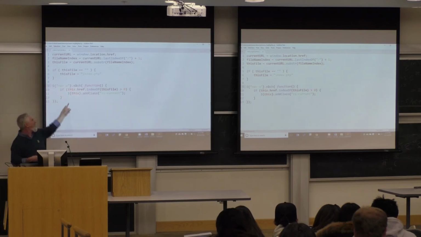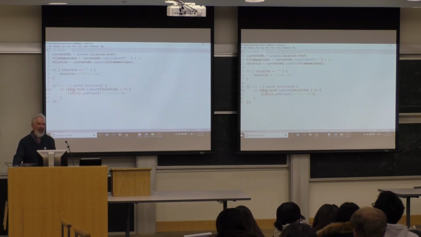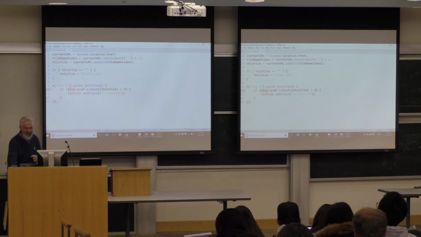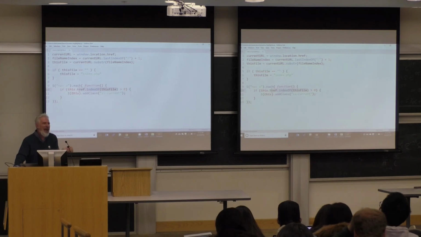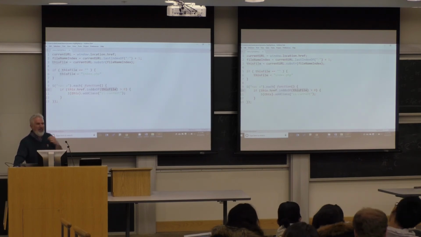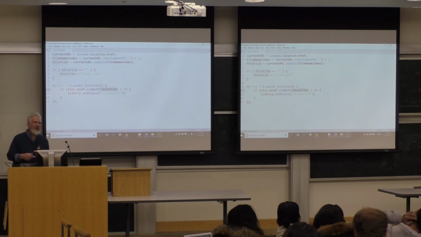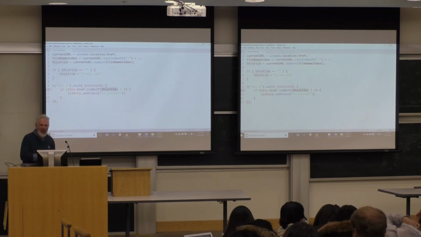The function is basically these two lines. It's an if statement which says, for whichever is the current anchor tag we're cycling through one at a time, indexOf is kind of a trick to say, do we have a hit? Is there a match between this file and the current href of the anchor tag we're looking at?